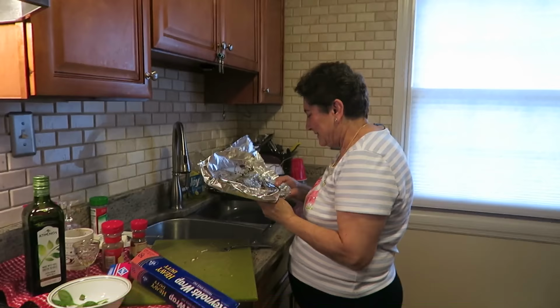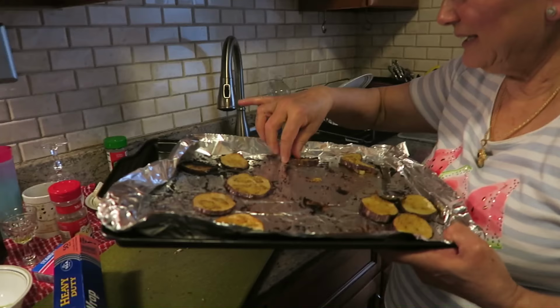At 350 degrees. What are you more excited for, the feta cheese or the Dave's Killer Bread? What? You have eggplant left over? Eat it. God, it's good. Everybody tell me how to see my look.